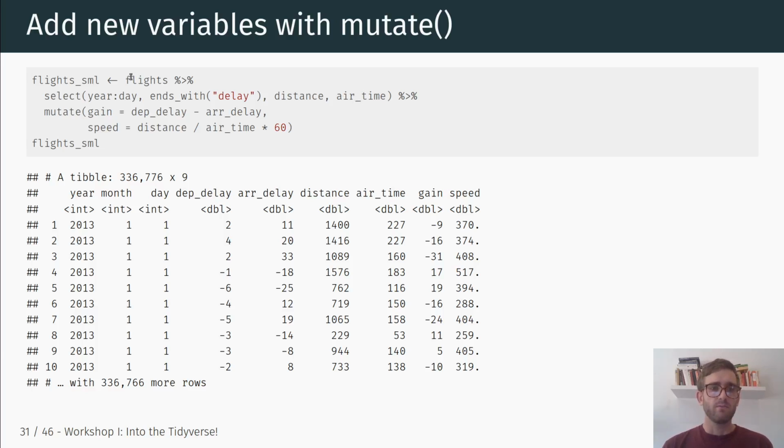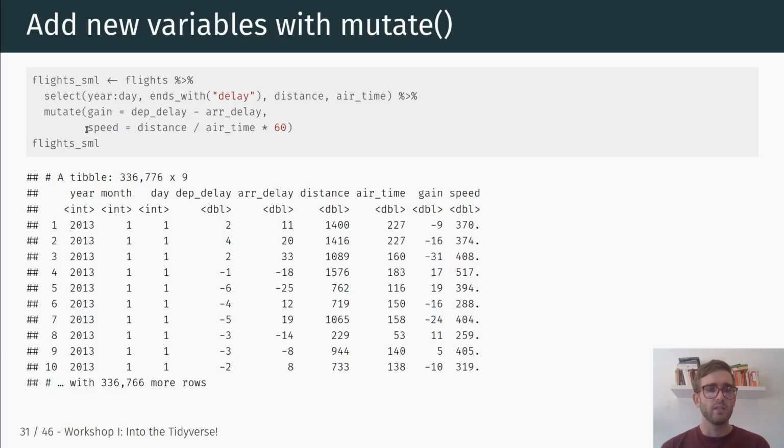Okay. So the first argument is just selecting those variables, and then we're again using the pipe and then the mutate command. And now we're creating two new variables. One is called gain, which we basically just compute the difference between the departure delay and the arrival delay, so to what extent they were able to make up their delay.